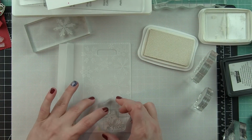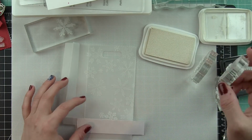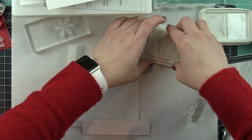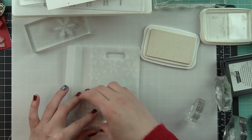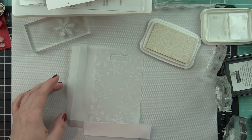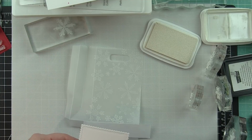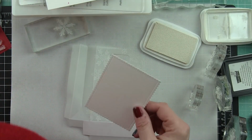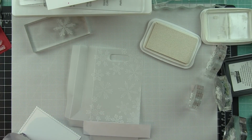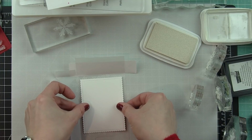The holiday releases from Mama Elephant for this year were just phenomenal. Absolutely amazing. So again, as I like to do a lot, I like to combine old and new product. The Yeti, the sentiments, and the snowflakes, all new. The Favor Bag has been out for a while. This has been out quite a while actually, and I've created many different Favor Bags with these dies. It's something that I do not tire of at all.